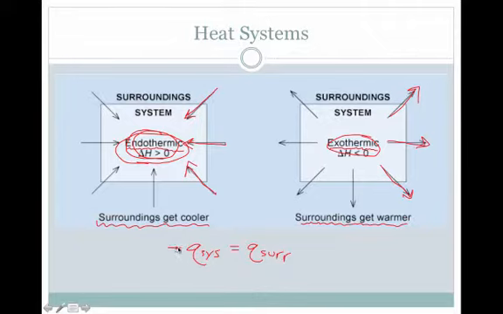But because it's moving in opposite directions, the system's gaining, the surroundings are losing, and vice versa, we actually have to put in a negative sign here to denote the fact that one side is losing energy and one side is gaining. Again, over here, endothermic means that this system is gaining energy from the surroundings. The amount of energy gained in our system is equal to the amount of energy lost by the surroundings. Over here, since it's exothermic, the amount of energy lost by our system is the same as the amount of energy gained by our surroundings. Now, we haven't talked about this in these terms yet, but I think this is a very logical next step in the thought process here, and it's something we will definitely be needing as we talk about calorimetry later on.